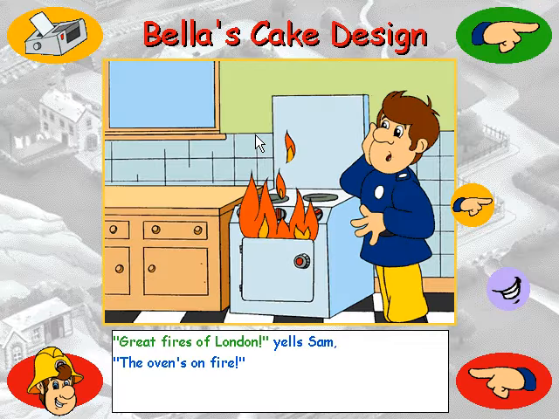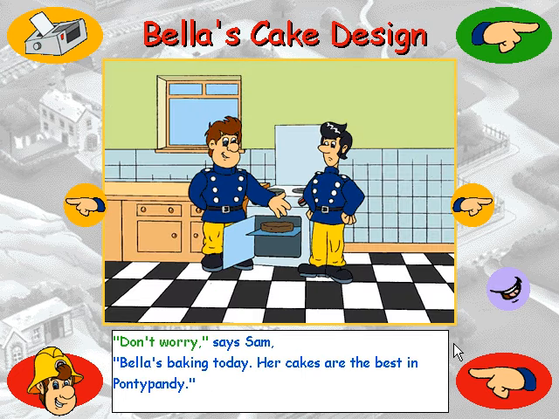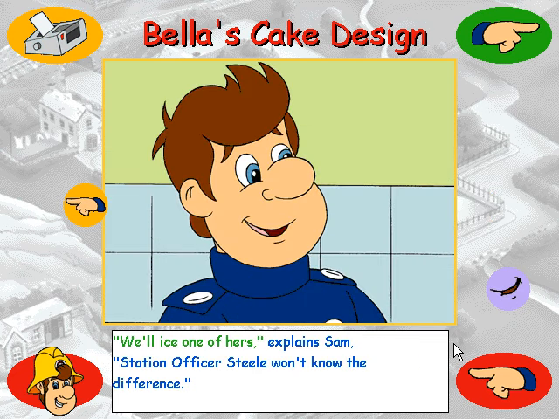Great fires of London, yells Sam. The oven's on fire. Oh, no, wails Elvis. Station Officer Steele hates soot sponge with charcoal chunks. Don't worry, says Sam. Bella's baking today. Her cakes are the best in Pontypandy. We'll ice one of hers, explains Sam. Station Officer Steele won't know the difference.